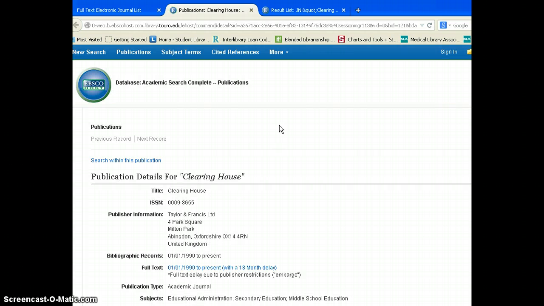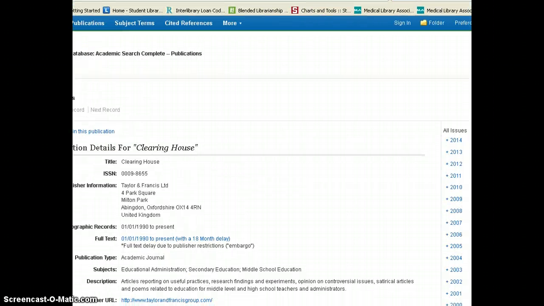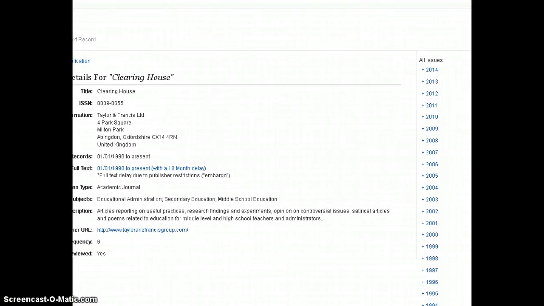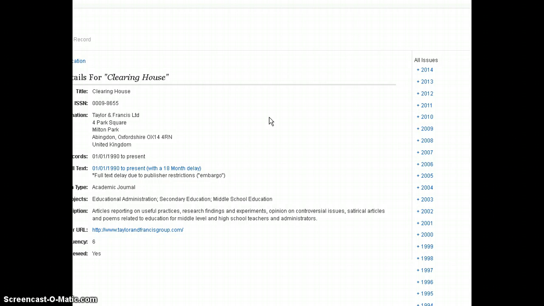And what it's going to do is take you exactly to this title, this record, which is kind of cryptic looking. So we're going to scroll down here a little bit and get some details. One thing that you're going to see is that you can get information. You can see, yes, it confirms 1990. There's an 18-month delay, so if you wanted something current, you wouldn't be able to get it from here. But what it shows you also is all these dates on the right-hand side. So again, in that citation, hopefully you have the exact volume and issue number that you want, or what year it's from at least, and that's where you can browse here.